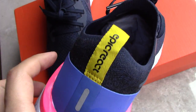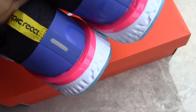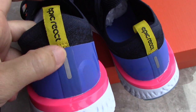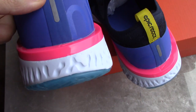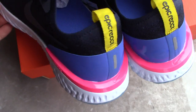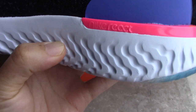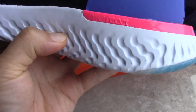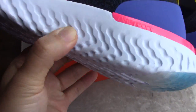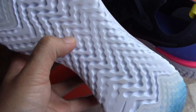Okay, back side, the pull tab, the yellow pull tab with the letters there. And the middle part, like this, the pink part. The midsole is also quite soft, like a foam, linked to the whole outside of the same materials.